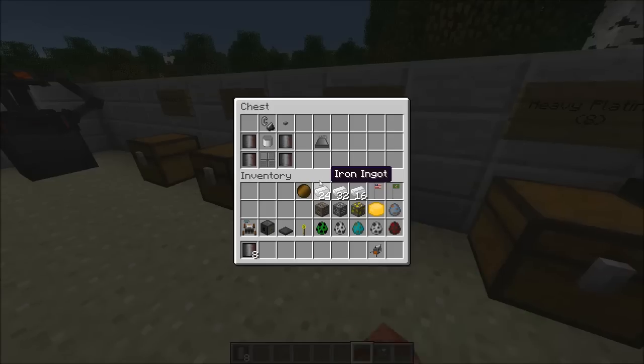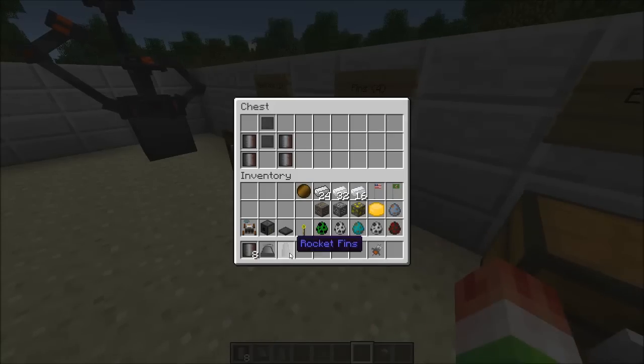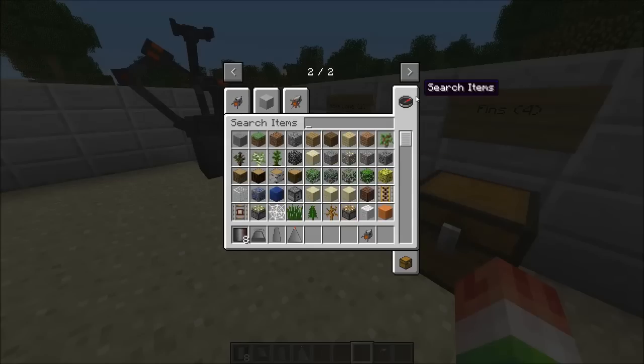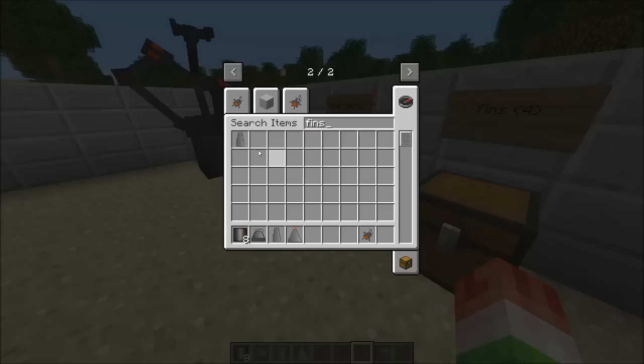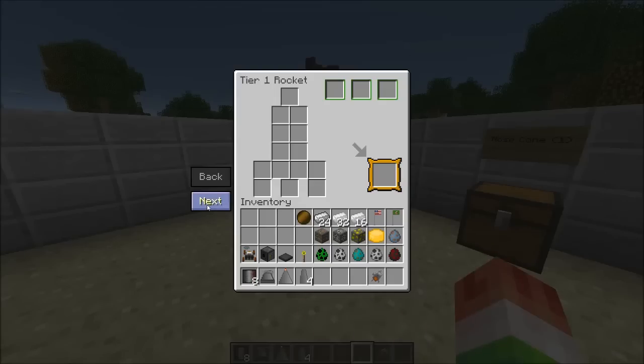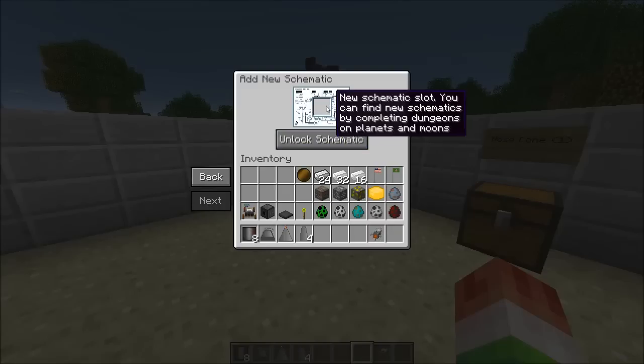Let's take our 8 heavy duty plates, our 1 rocket engine, and our rocket fins. We're actually going to need 4 of those, and let's take our nose cone. So let me go ahead and get our fins right there. Let me get 3 more of those. I didn't put 3 in there, so let me put those in there. Then we're going to go over to our thing over here, and when we're in here, we can press next right here, and we have schematic slots.